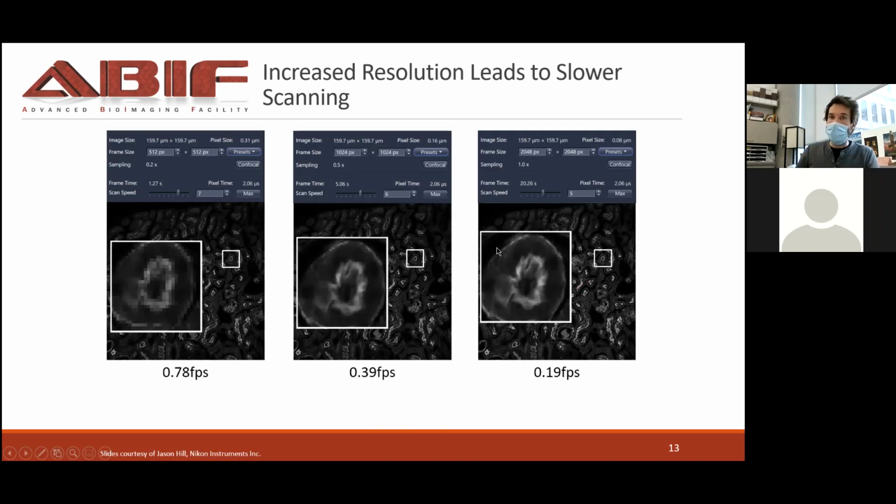But then it depends on your biological question. If you need information from this small structure, then this is great. If you're really only interested in how many of these tubules exist in this slice of tissue, or generally the expression level throughout different tubules, then this resolution might be enough, and you'll be able to scan your samples much quicker. So it's really important to know what the spatial scales of the structures you're interested in are, to be able to make this choice, because this is literally a 16 times difference in acquisition time. Going from 1 hour of scanning to 16 hours of scanning is definitely worth considering and fine-tuning.